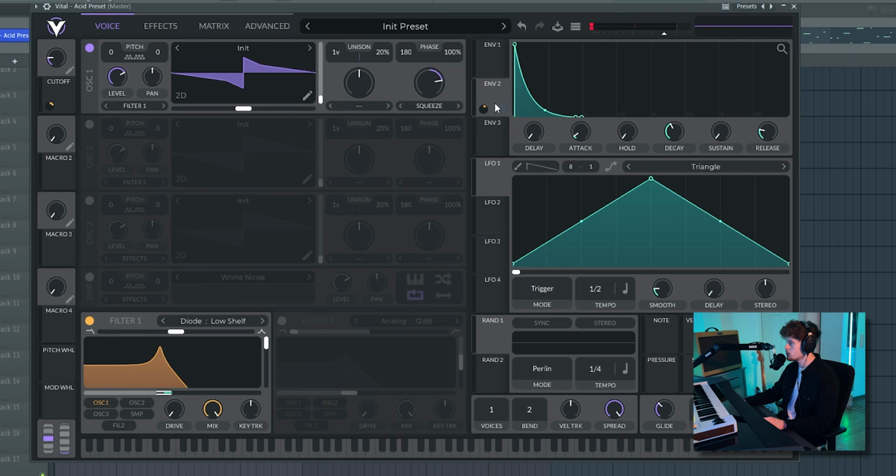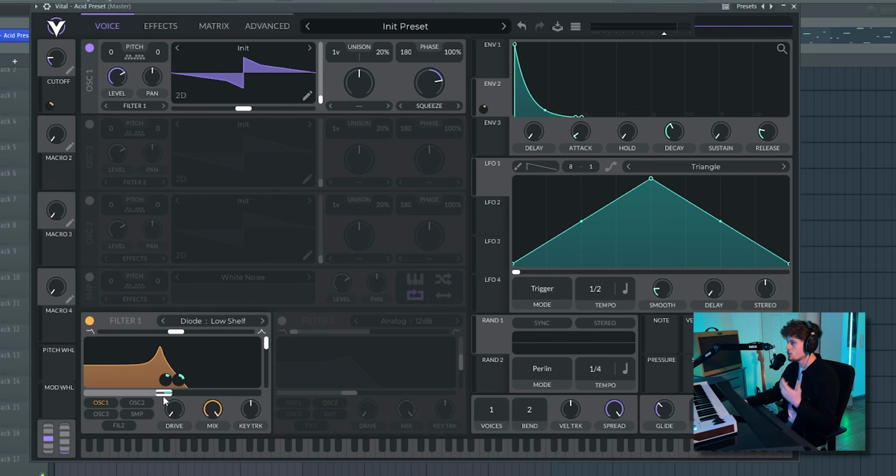And as you go, you keep adjusting the envelopes and the cutoff settings. This way you can change the sound as you go and kind of dial in an acid sound that you want. There's no rules and it really comes down to preference, right? As long as you make sure the lowest and the highest point are always good, like that's proper acid, you know, maybe a bit more. This is perfect.